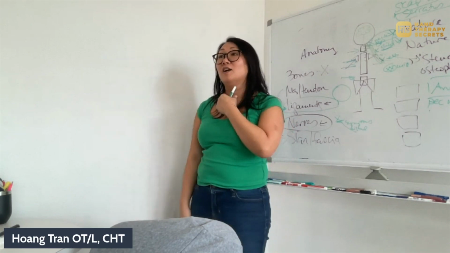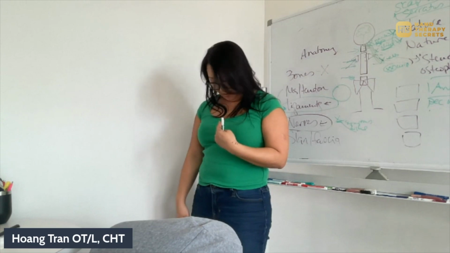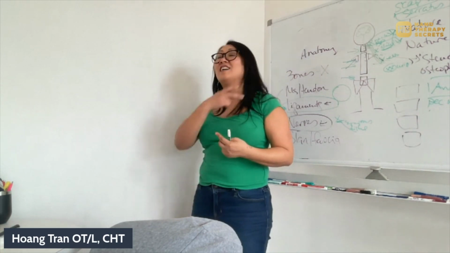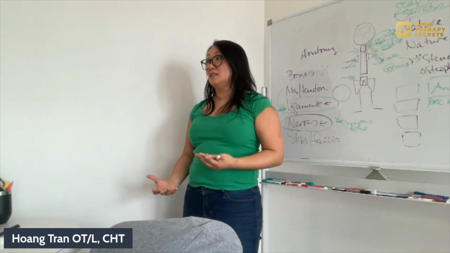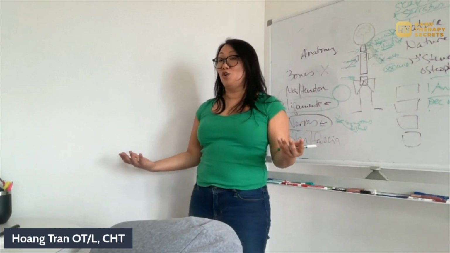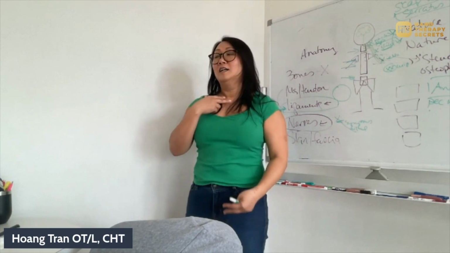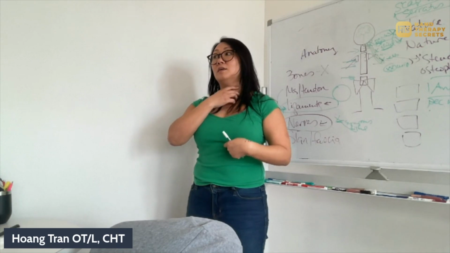Isometric, because these are gravity eliminated while you're standing, right? So your neck flexors tend to be very weak because they are gravity eliminated. So how do you make them work? You have to either be supine, so it's like a little upper ab, or just lifting your neck up, right?